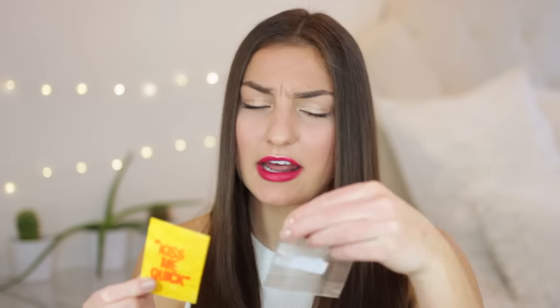Next up I have what might just be the weirdest Lush product ever. This is called Kiss Me Quick Soap Paper. It's literally a piece of paper basically, but it's soap — I think it's actually made out of like dehydrated apple pulp. It feels kind of like a dryer sheet, and it kind of smells like apples and laundry. It actually smells really good though. According to the description, it can fit in your wallet and take it on the go, so if you're going someplace that doesn't have soap, this is your go-to. Very innovative — good on you, Lush.